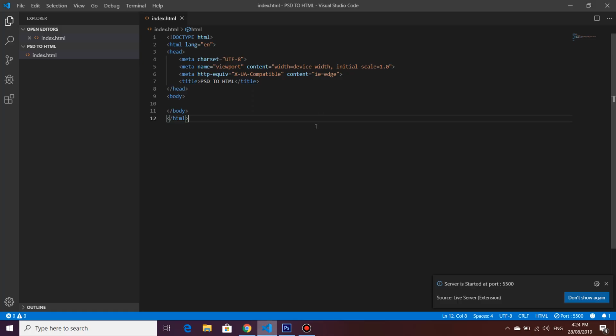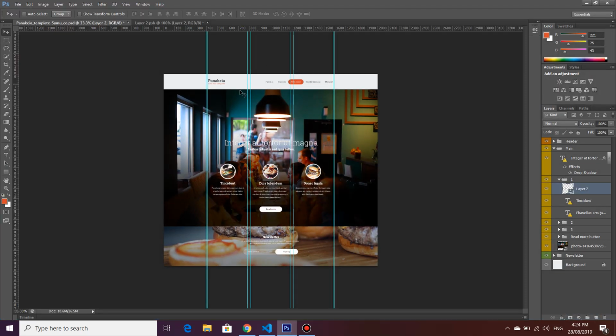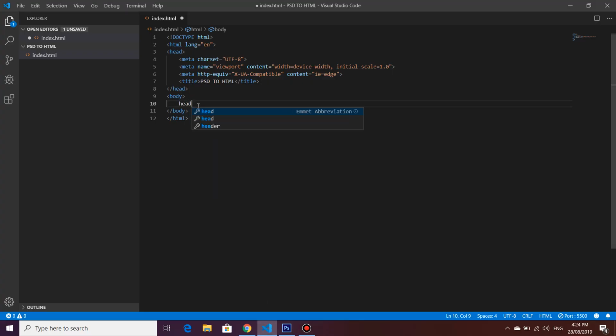Let's go back in our editor, and now let's start creating our template. First thing, as you can see, this is header, this white section, so we are going to use header tag. Let's give this header ID top.